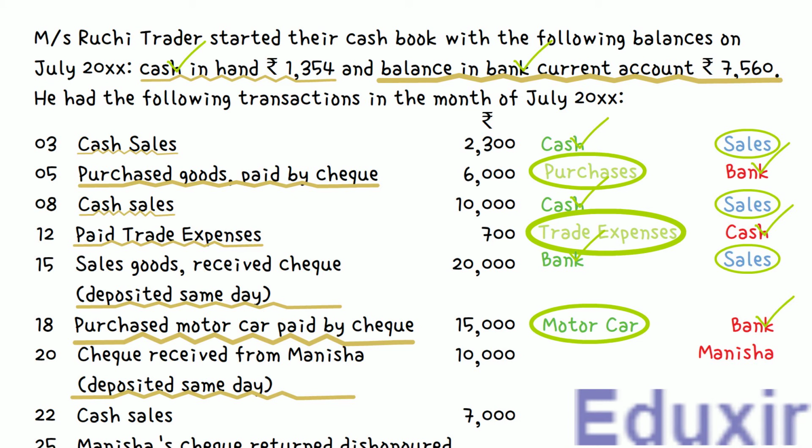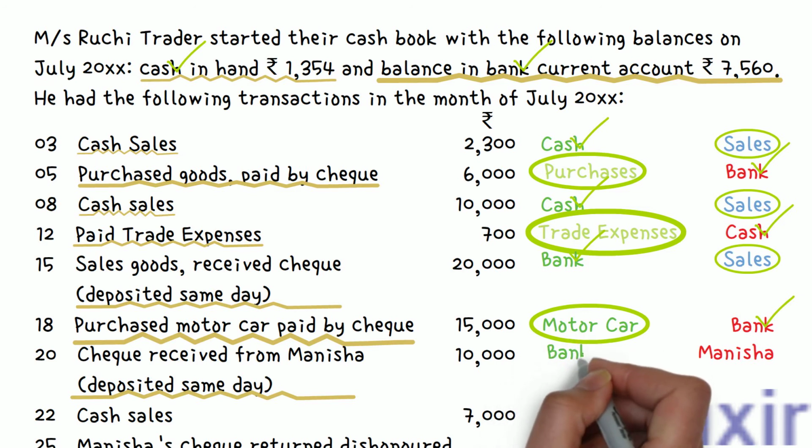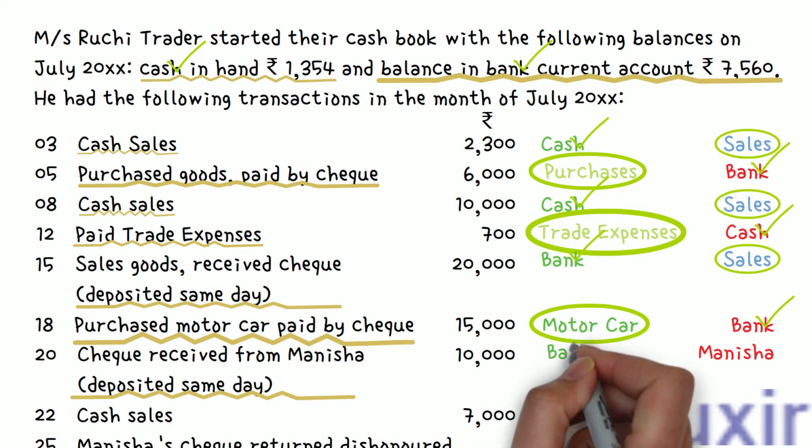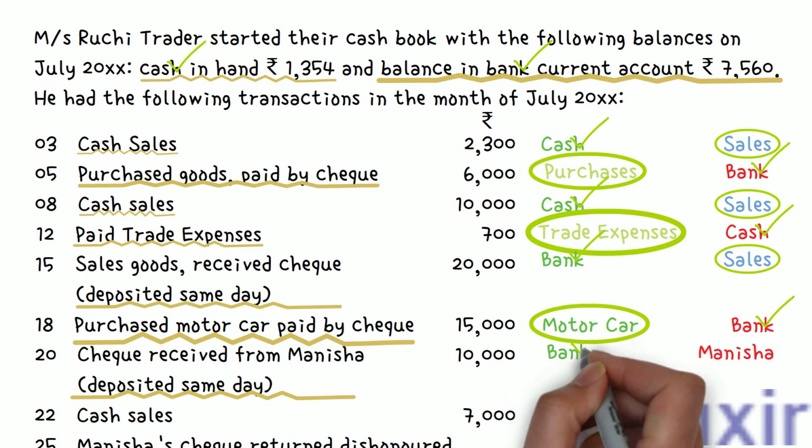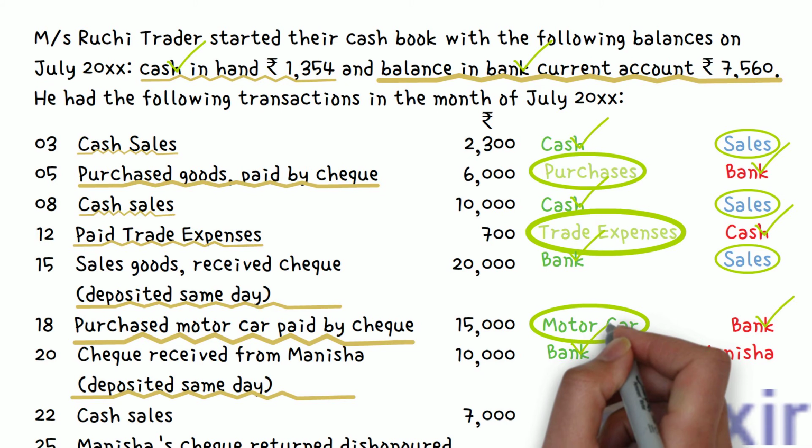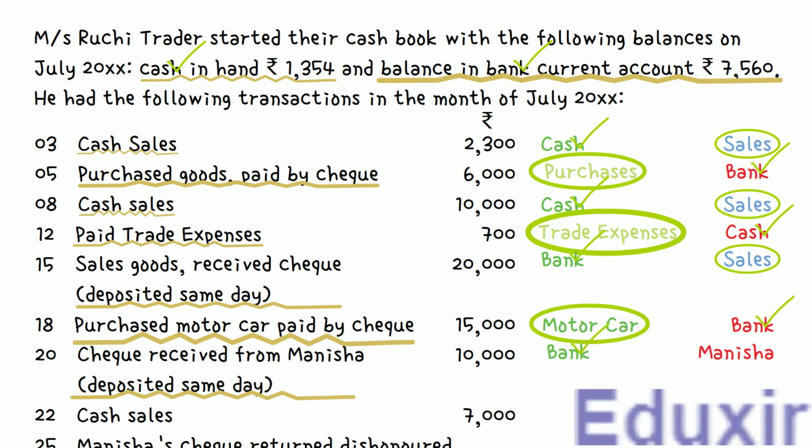At the same time, as the payment from the debtor Manisha is received in the form of check, and as this check will be realized in the bank, the bank asset of the business will be increasing. The rule to record any increase in the asset is to debit the corresponding assets account. In this case, the bank account should be debited. In this transaction, as you can see, the bank is on the debit side. So it needs to be posted on the debit or receipt side of the cash book and in the bank column. Note that the particular that needs to be posted into the receipts column of the cash book is Manisha. With this analysis at our disposal, let us proceed with the posting of this transaction on the debit or receipt side of the cash book.